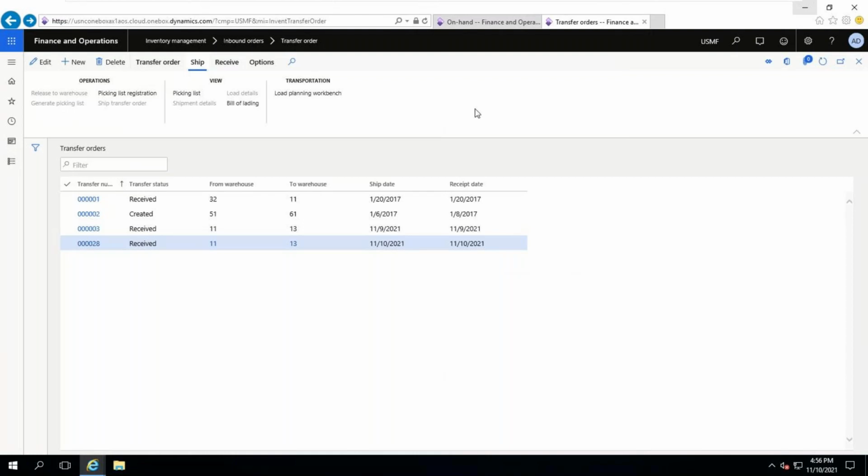Am I right? Yeah, correct. If you are transferring from 11 to 13 and 13 to 11, in that case you cannot restrict, because it is required. Suppose 11 is head office and 13 is branch office. If I'm always transferring from head office to 13, then we can restrict: for head office we disable this one, and for the branch we can disable the other. For warehouse 11 and warehouse 13, we can have restrictions on the buttons if you really want. But if it is both sides, you don't have any controls per transfer order.